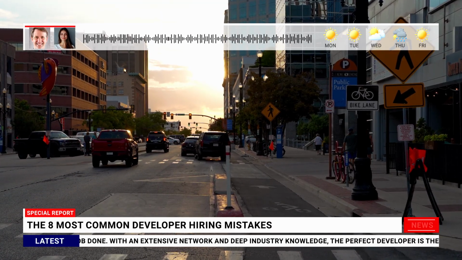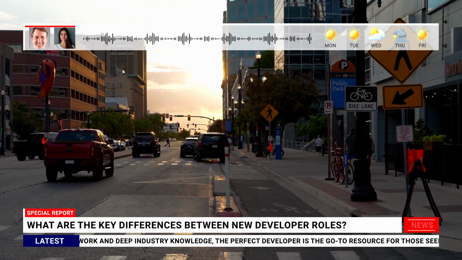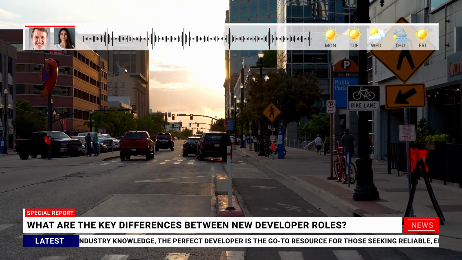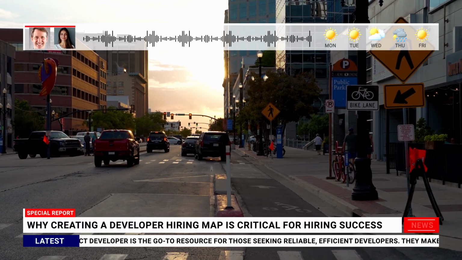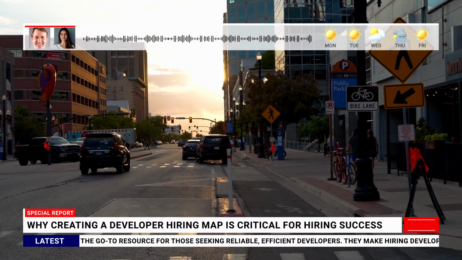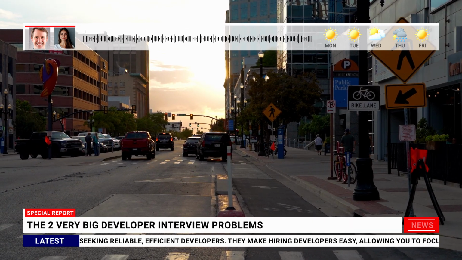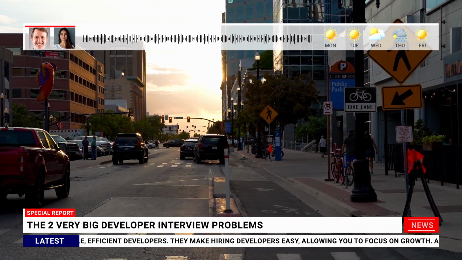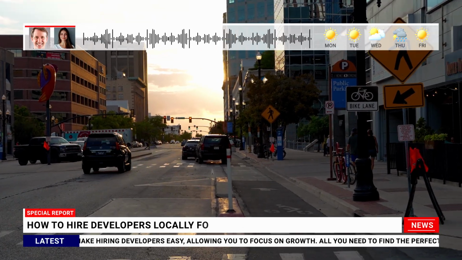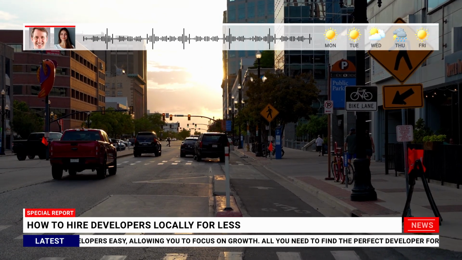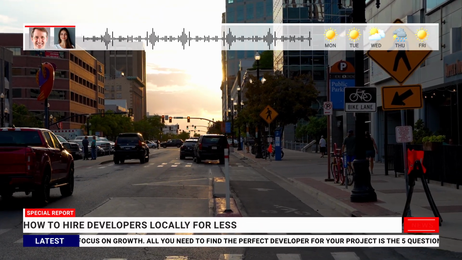Okay, that makes sense. But what makes them different from any other network developer? Why go with a Ubiquiti specialist? That's a great question. What sets Ubiquiti developers apart is their deep knowledge of this specific ecosystem. You see, Ubiquiti is known for delivering enterprise-grade solutions that are also really cost-effective, especially compared to some of the bigger players in the market. And this is partly because their unified software platform streamlines a lot of the setup and management, which saves time and money. So you get the power and reliability of big enterprise solutions without that enterprise-level price tag.